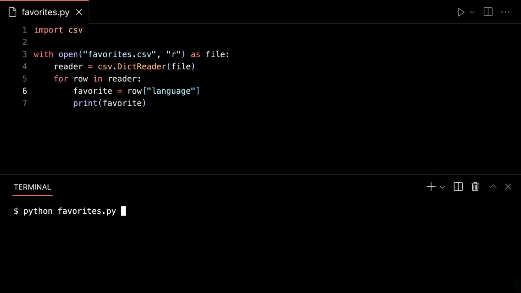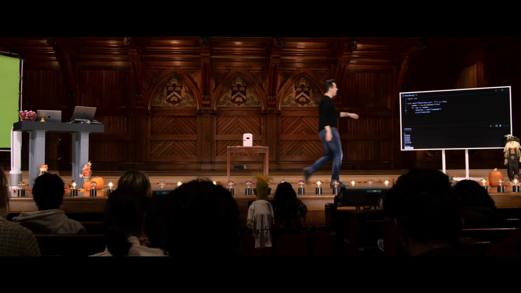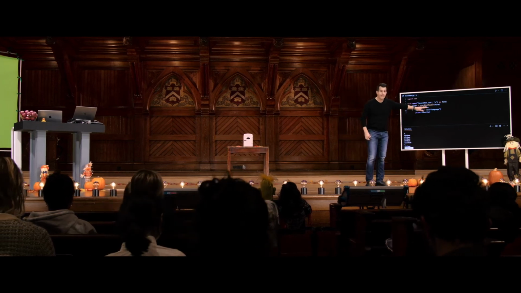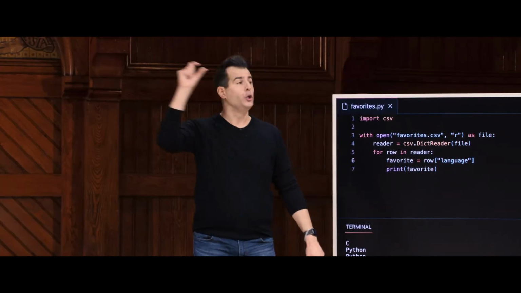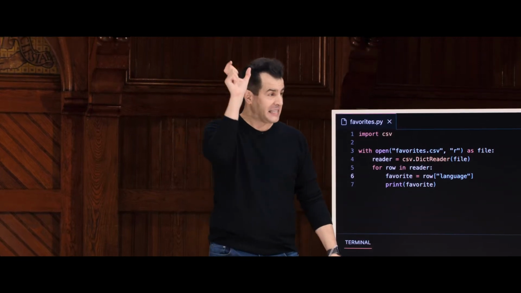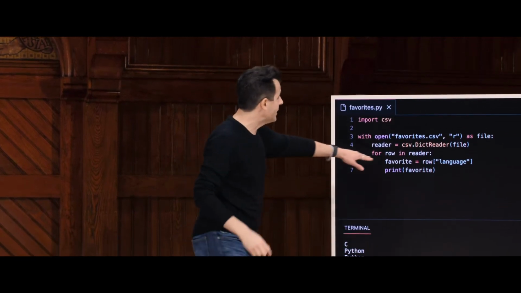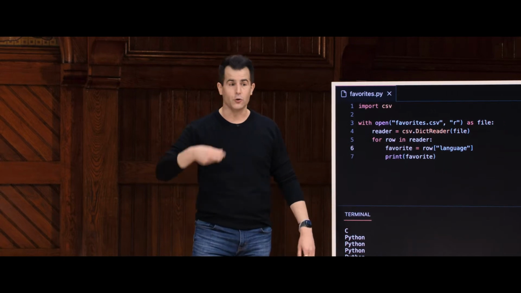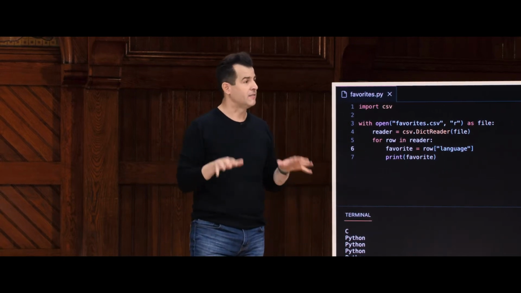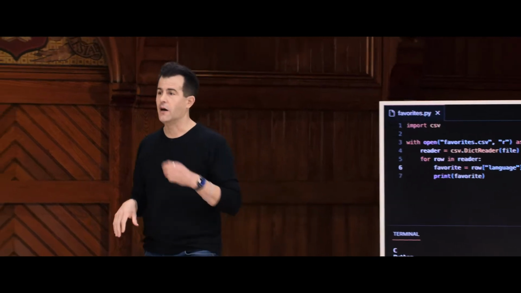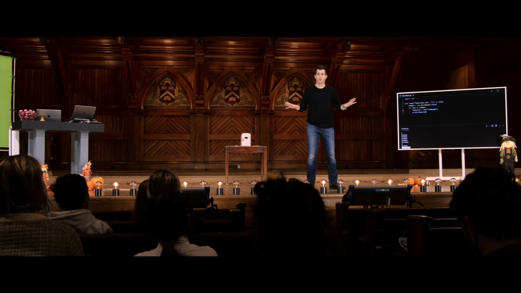If I run this again, python of favorites.py, all of that worked out fine. And let me pause the output too by using this program called more. Now I don't even see the header. So whoever works with Python wrote the code for this package to just analyze that first line of code, use the header, as you just called it, as the keys. And then every time you iterate through this loop, it updates the values, the values, the values, but the keys stay the same. Any questions then on this technique? Suffice it to say, this would be painful in C.